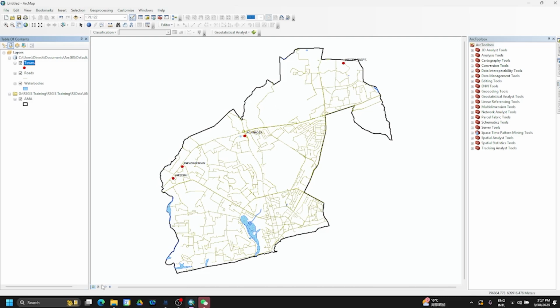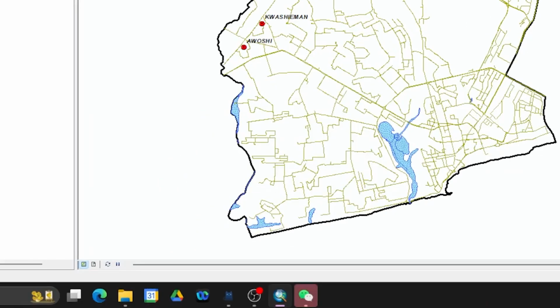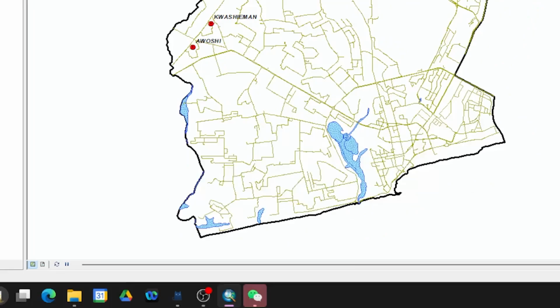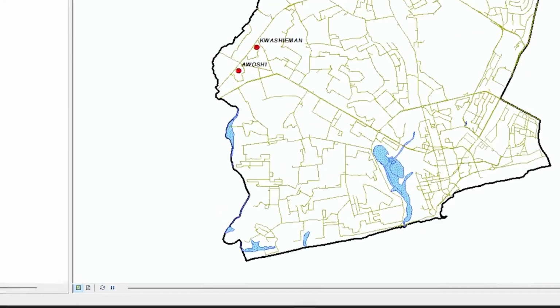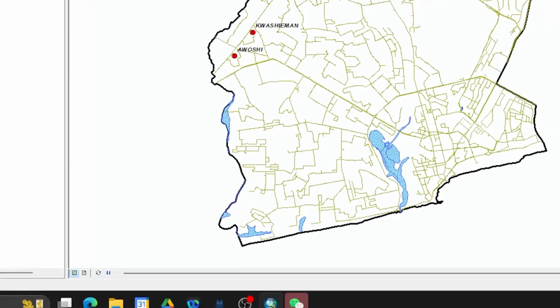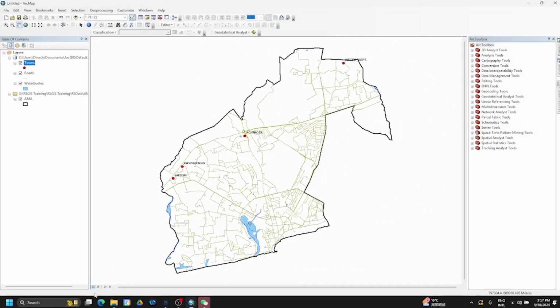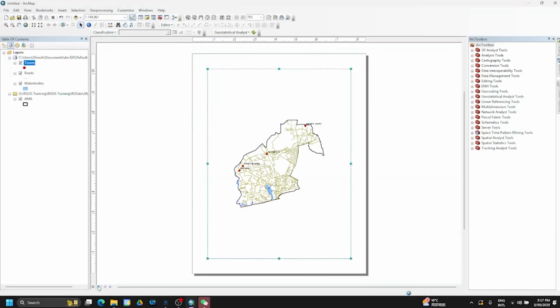Down here, you can see that currently it's at data view. You click on the second icon, which is layout view, and it gives you the layout view like this.